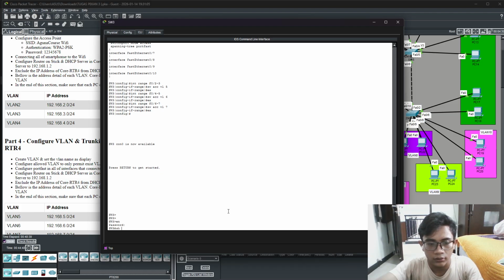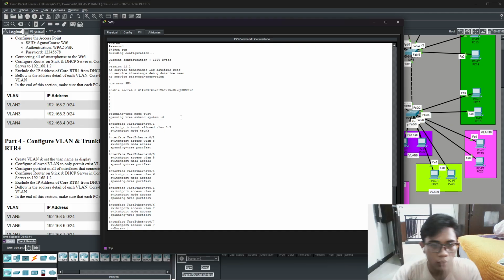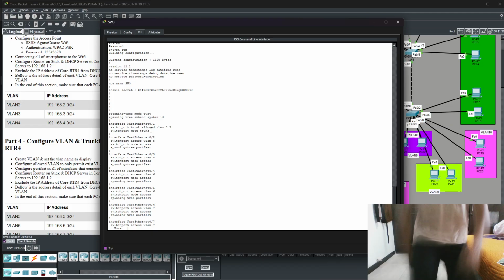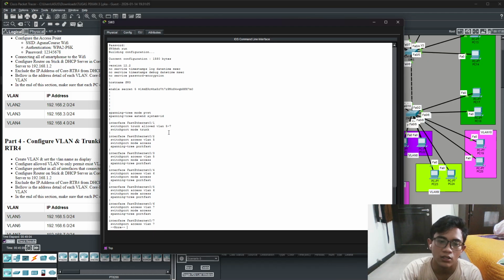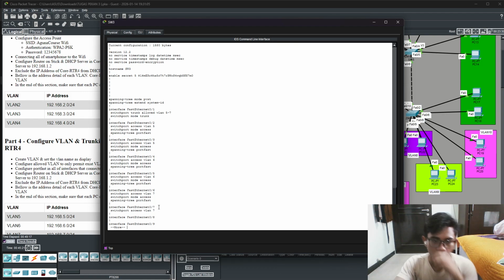Show running config, because I have done my configuration. Same, you can turn on. Okay, I think I will close it. First I turn on trunk mode on this switchport and allow some specific VLANs like 5 until 7. After that we can distribute the VLANs by switchport access VLAN, specifically 5, 6, and 7. And don't forget spanning-tree portfast, I guess.